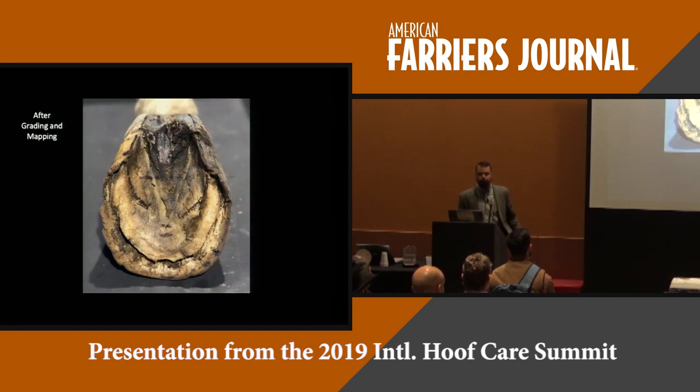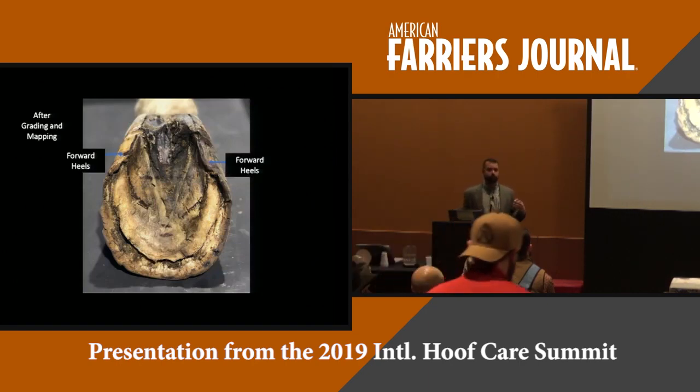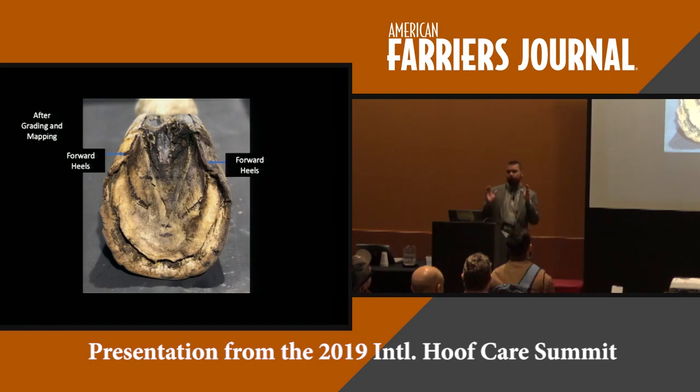Now, after grading it and mapping it, it was really easy for me to see a couple things that concerned me. One, there's a medial-lateral imbalance in the heels. Both of the heels are run forward. The second part, though, is that there's obviously an excessively long toe.